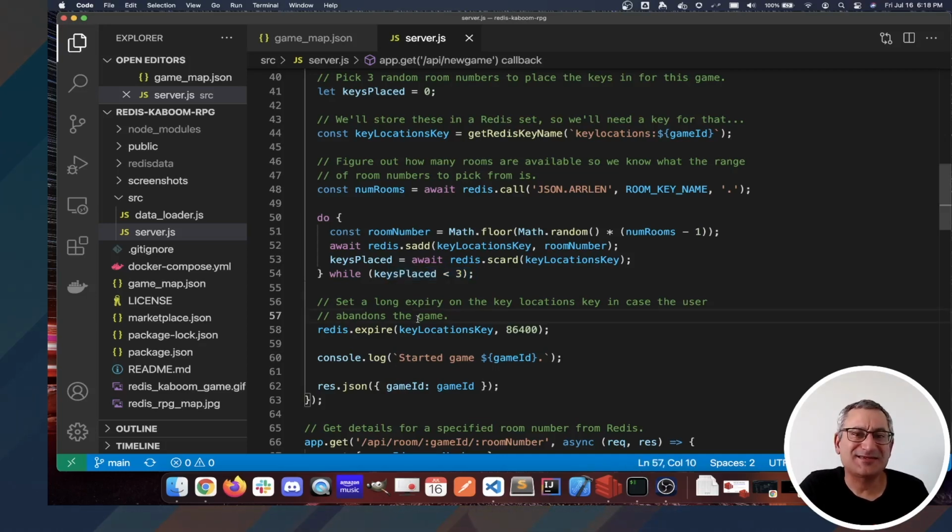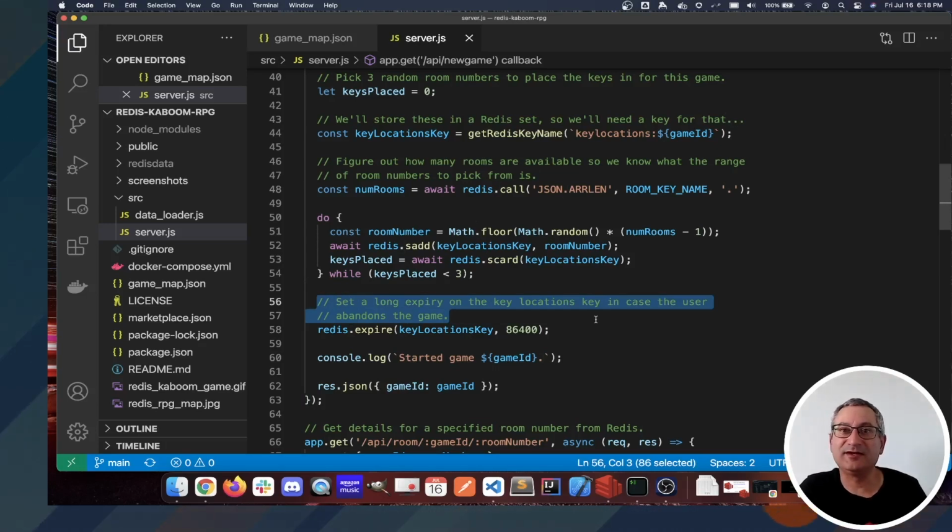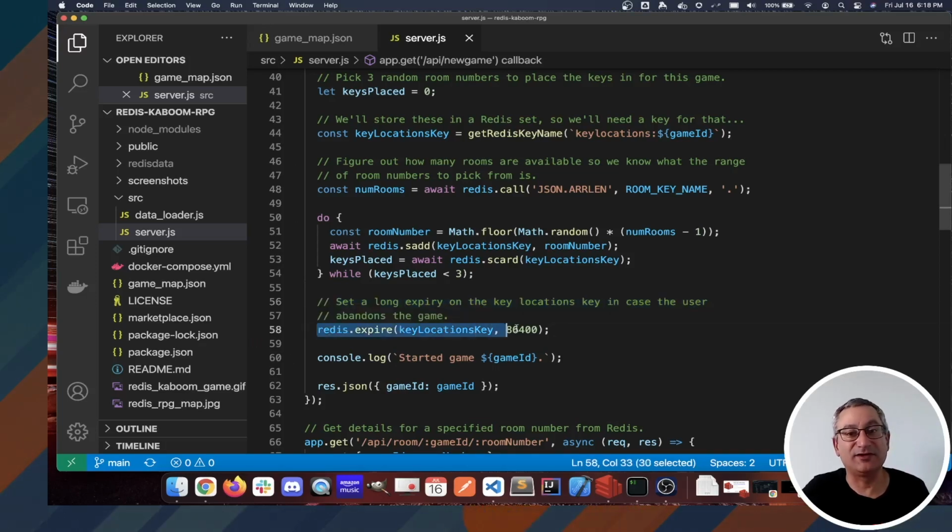Now, there's a chance that during the game, the user will just get bored, give up and not play anymore. In which case, we've created a per game key here. So there's a potential for us to keep creating those as new games are made and run out of memory in Redis. So we'll do some housekeeping and we'll just say we'll get rid of that after a day. So we use the Redis expire functionality. We'll also explicitly delete it when they successfully complete the maze, but this just covers the case where they abandon the game and give up.